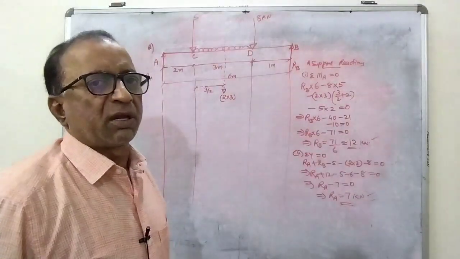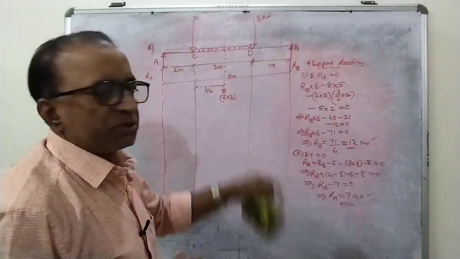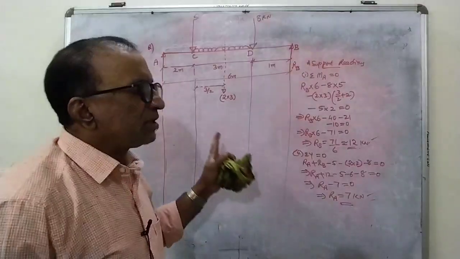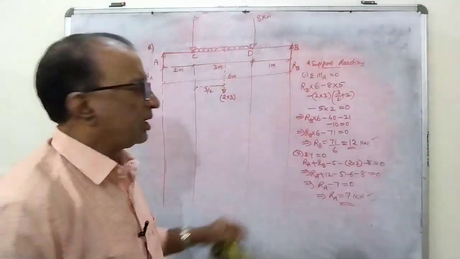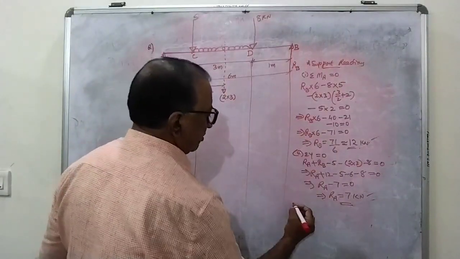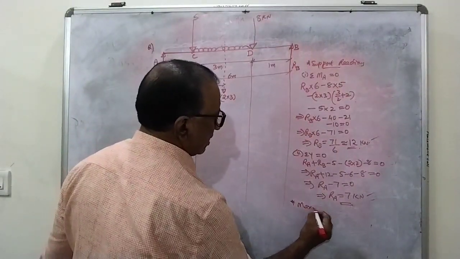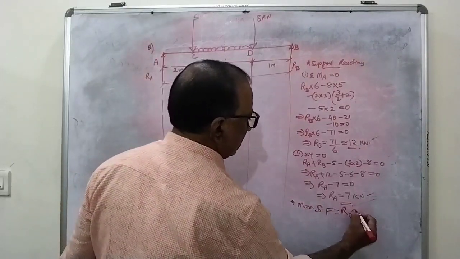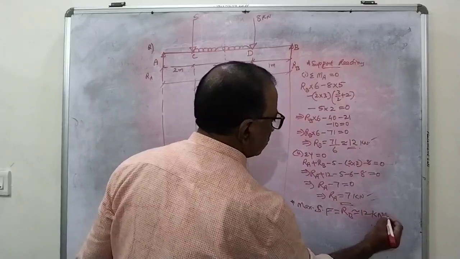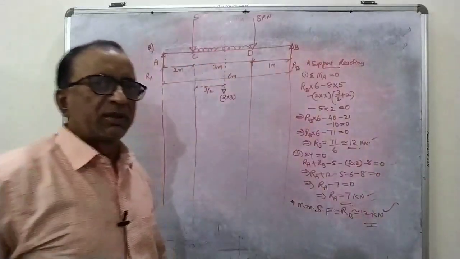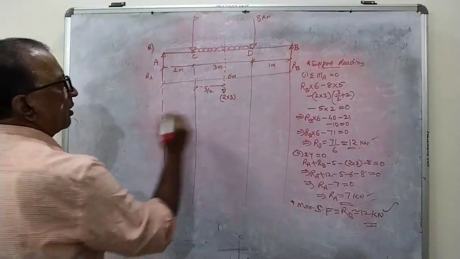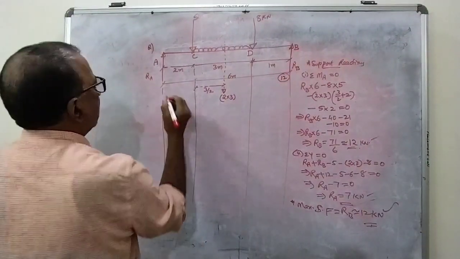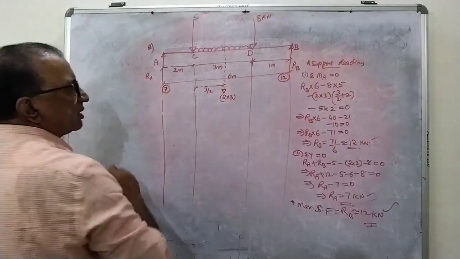Now if the question is an objective question, what is the maximum shear force in this case means, as I already told you, it will be either of the support reactions, either RA or RB. Out of these two, RB is maximum here. I can put the star mark and write, maximum shear force is nothing but RB, that is approximately equal to 12 kilonewtons, is the right answer. So anyhow, RB we got as 12 and RA we got as 7. Put it in the circle.